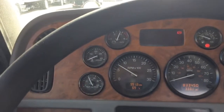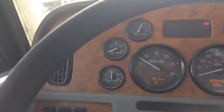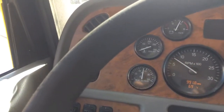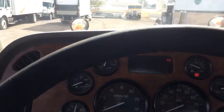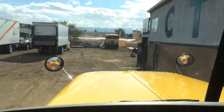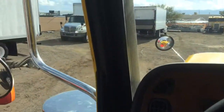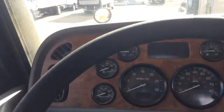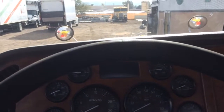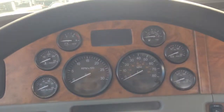Our phone number: 602-278-3350. Battery's charging. As you can see, it has excellent oil pressure. No air leaks. We're asking $36,750 for this lovely piece of equipment. This will make somebody an excellent vocational style truck. Short wheelbase. Everything's good on it. Please call us at 602-278-3350. We do offer delivery anywhere in the country at an extremely reasonable rate.